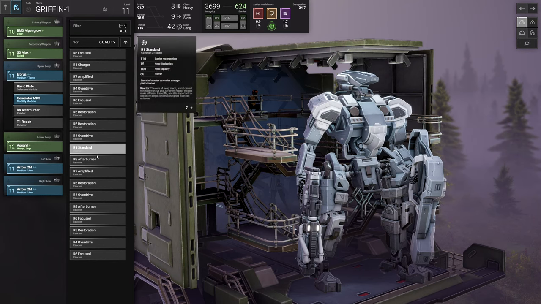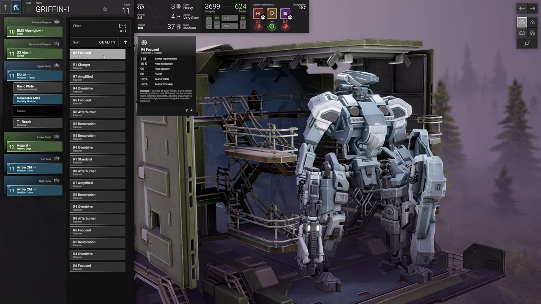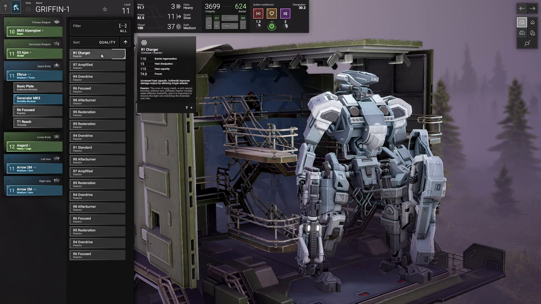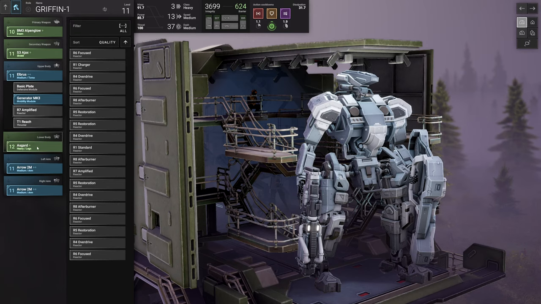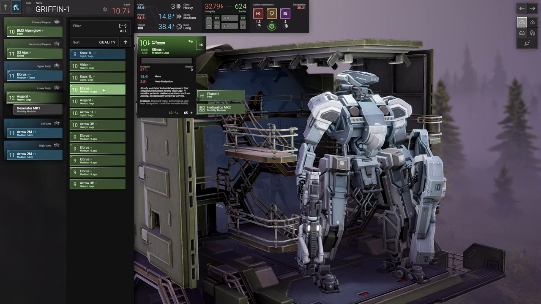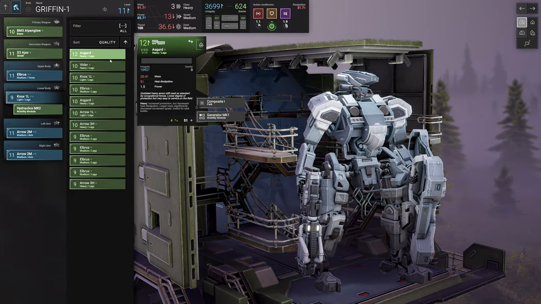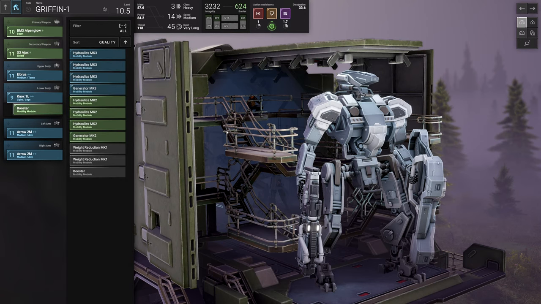No. Do I have a hot rod? Focus. Let's see here. Because my heat dissipation needs some love here. Let's get rid of the Asgard legs. Elbrus, no. Hydraulics. Very long booster. That could help.